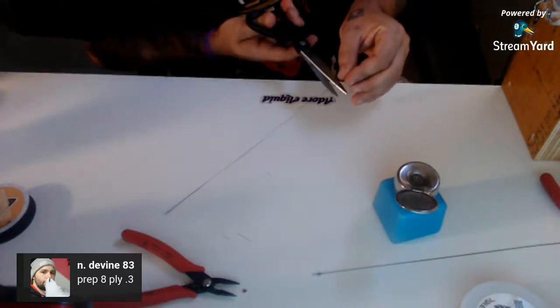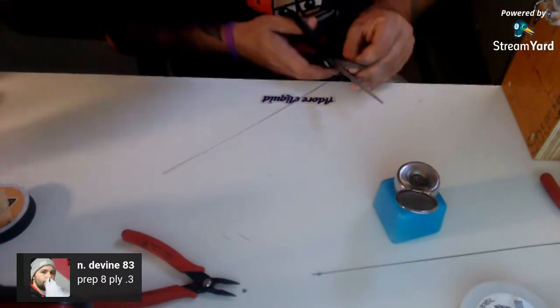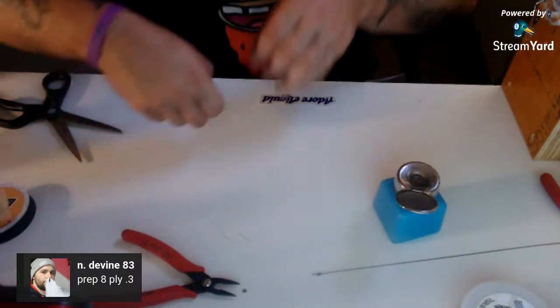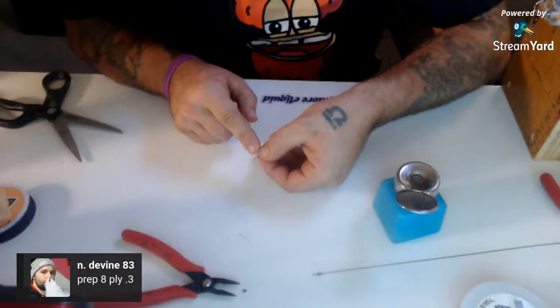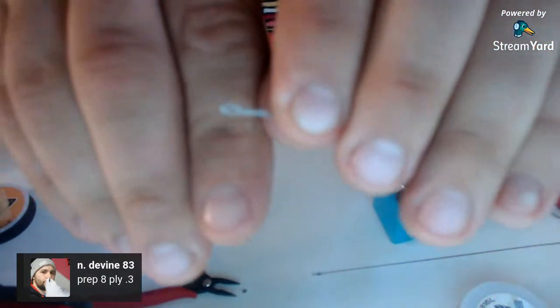Now, for extra precaution, what I like to do is I like to get hot glue on the 40 gauge binders. So bind it with 40 gauge, just like I just showed. There's 40 gauge right below that loop.